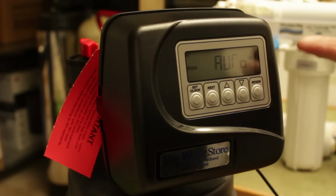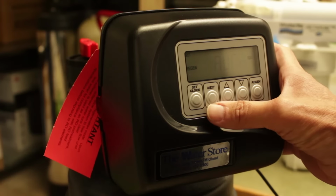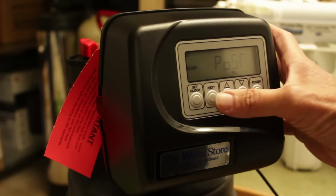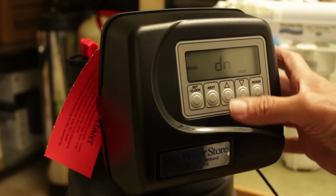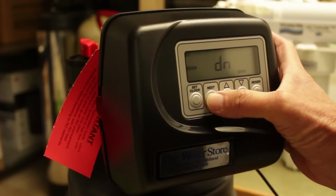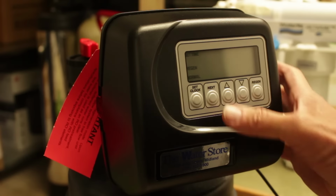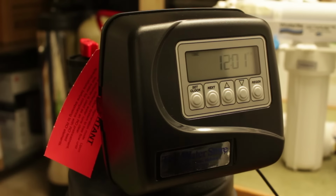That's important, that it regenerates based on the meter as opposed to based on time. Post fill tells us that it's going to put water in with the salt at the end of the cycle, which is always the best way to set it up. Down brining, that's again the correct way to set that. Normal regen. And then again it comes back to C2, to tell us the programming that we have.